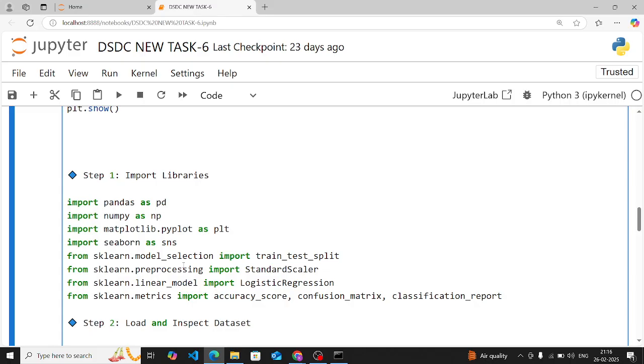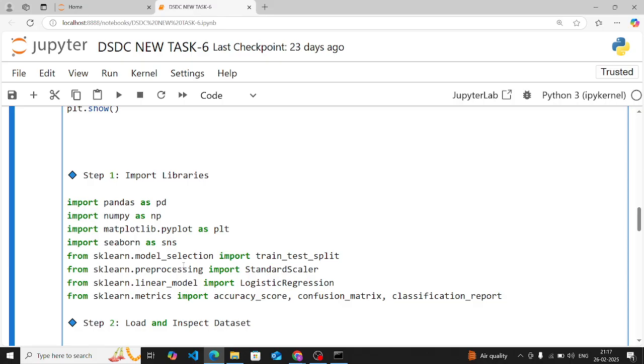Then we use logistic regression, which is used for binary classification. Third is evaluation metrics. There are 4 types of evaluation metrics. First is the confusion matrix, which measures true positives and false negatives, and then accuracy, precision, recall, and F1 score. These will also be considered to evaluate our model.